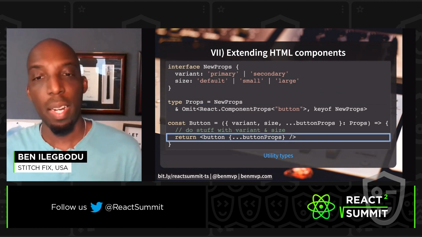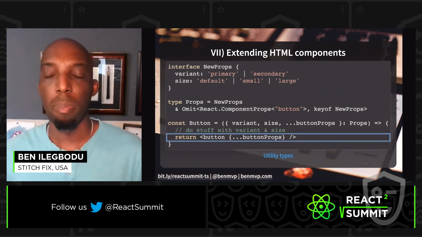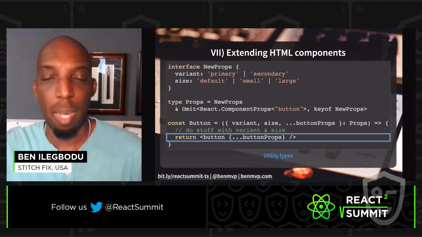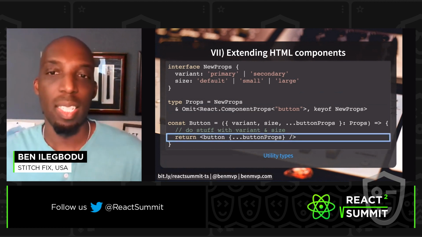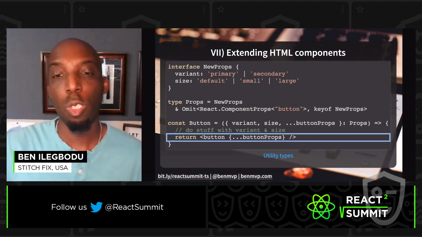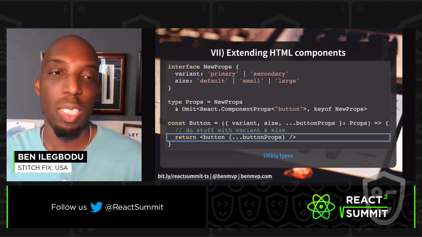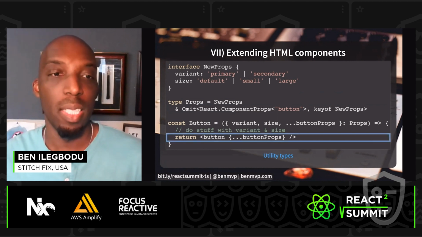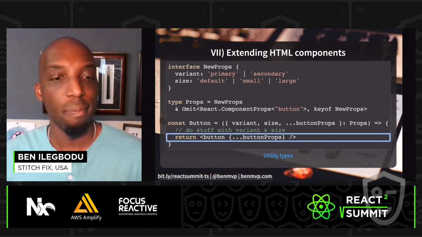Then finally, in the component code, we can spread button props like we always do, except now button props is fully typed. It knows that type is in there, onClick is in there, all of the attributes that a button has. So now the users of Button wouldn't be able to specify an href prop, for instance, or some other prop that doesn't exist, because that is not on the type, and we would get an error.